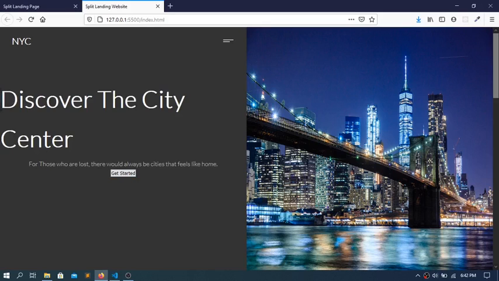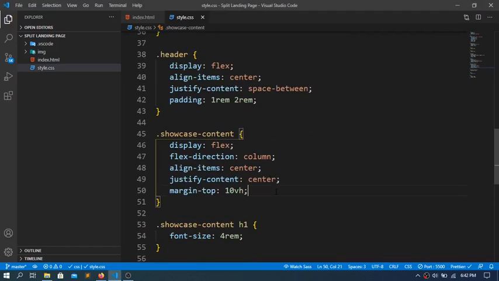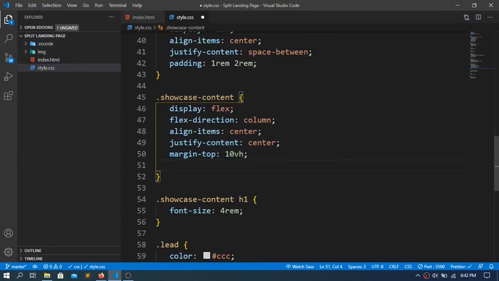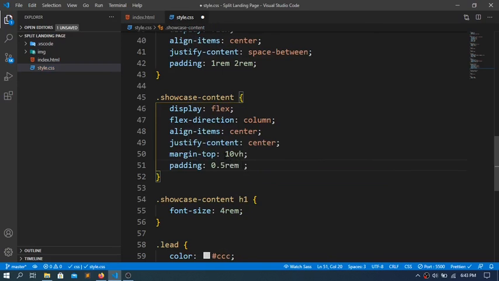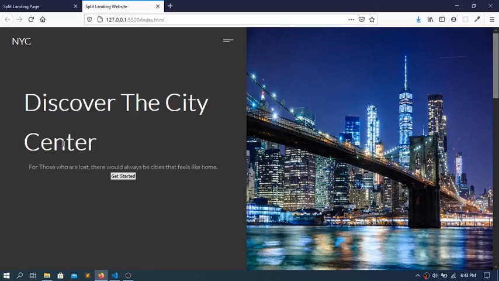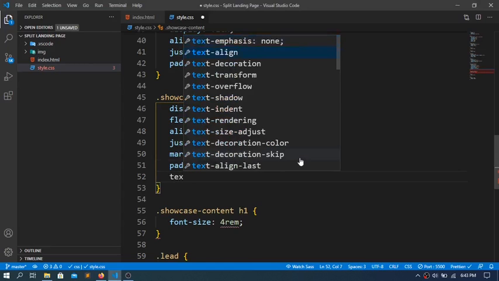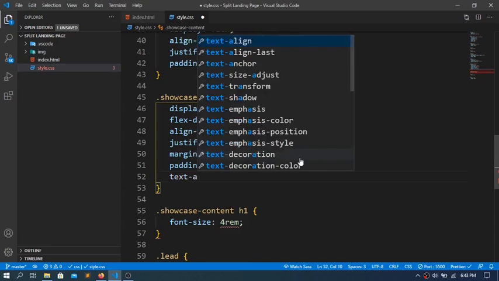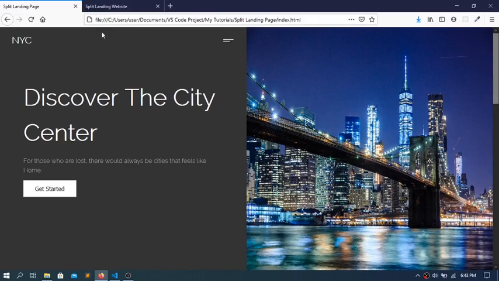So I want to put some padding at the left and at the right of this content, because right now it's all stuck to the left. I'm going to come here and say, where will I put it? Right here, I'll say padding. I will give a padding of 0.5 rem top and bottom and 4 rem left and right, and we take a look, it looks like this. So I also want to align items to the left, and I'm going to say text align to the left. Let me take a look. Now it looks like this. This looks all right.